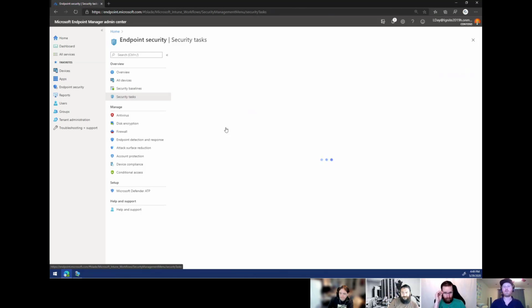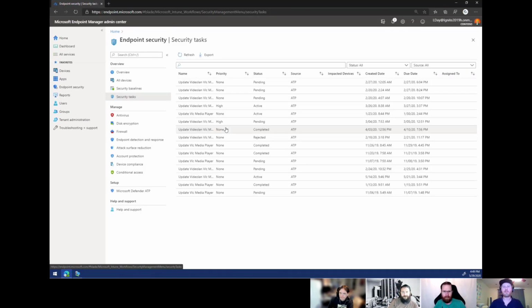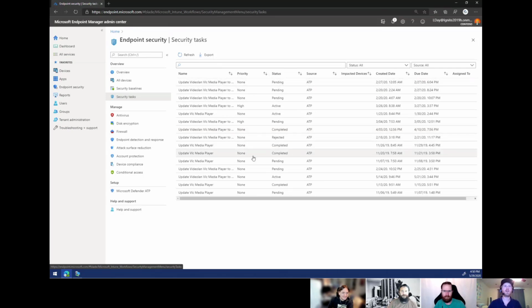This is one of those E5 values that I mentioned before. This is really the integration with the threat and vulnerability management stuff that we had. So when a SecOps person finds a VLC version that's out of date in their organization, but we're working on the configuration side as well.